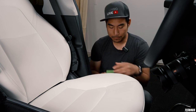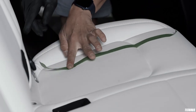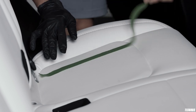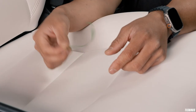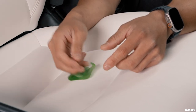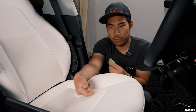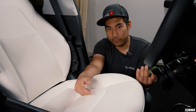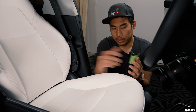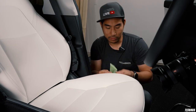So one thing we did last time is we did a few tests — it was impressive. In the beginning I used a piece of tape like this and put it on, and it wouldn't even stick because of the hydrophobic layer. Right now I'm going to try to stick it, and you can see it definitely sticks now — it's nowhere near as sleek. When I first freshly coated it, you could feel it — it feels a lot more slippery, and even when sitting on it you could feel the difference. But it does dissipate. Although it doesn't have that sleek texture like before, that's okay — I actually prefer not to slide down my seat all the time.